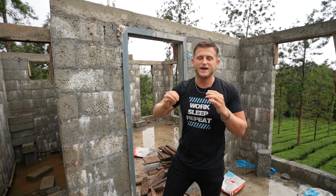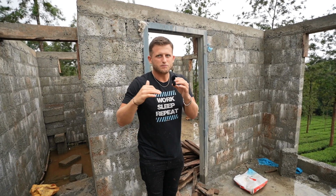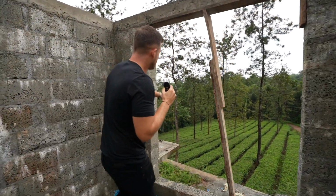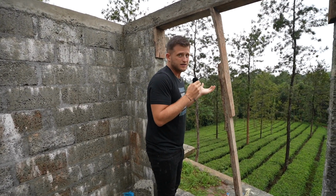Everything is literally made to withstand the weather, because up here in Wayanad they get a bunch of monsoon, a bunch of rain, just constant rain. Even right now, this is kind of crazy because it's actually cleared out. It was super foggy. There was so much rain. And most of the rivers and the lakes are flooding, so they actually shut down a bunch of the tourist stuff.